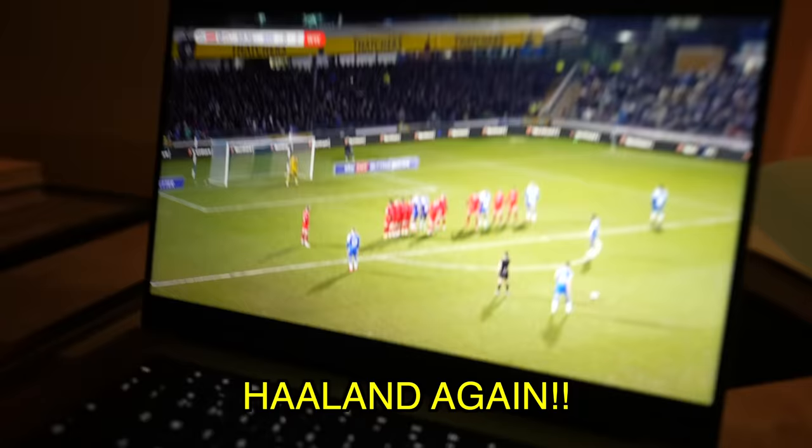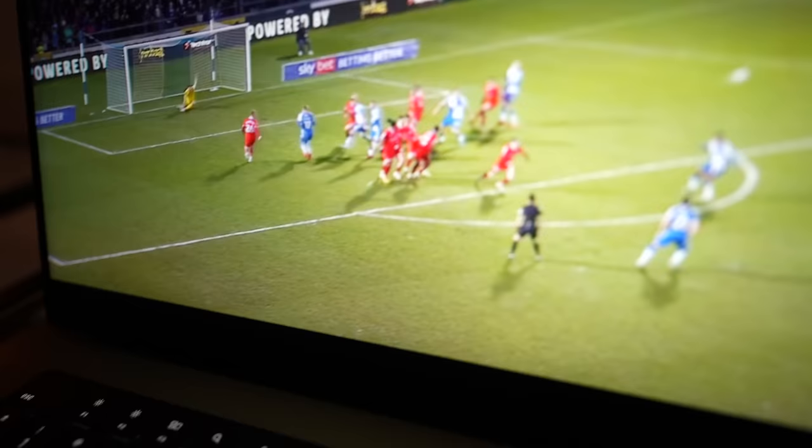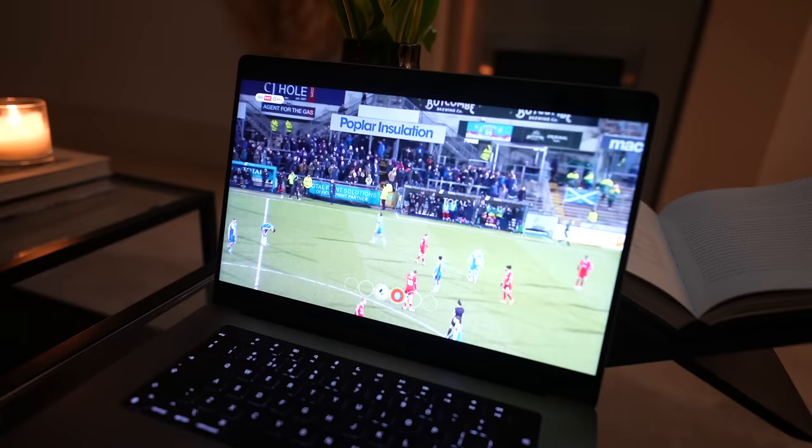Haaland again! He scored five. Haaland scored five. Free kick. Yes! Love it, boys. He's just always in the right position. He's not even a good player. I actually think I could beat him at two times. Mate, why is he always there? Like, how does that just fall to him every time? He's just an absolute sniffer dog, isn't he? With pace and power. Yes!